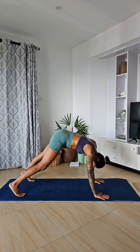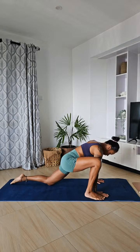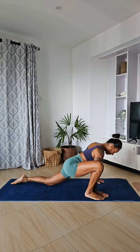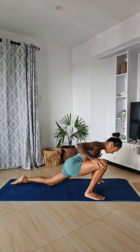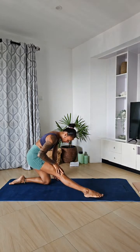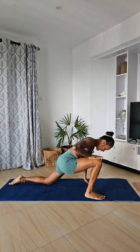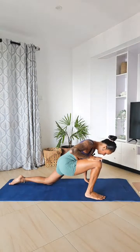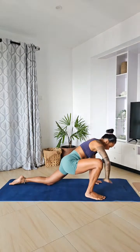Now slowly bring the right foot forward. You can drop onto the knee if you need to. But slowly bringing the right foot forward, and you're going to try and push that knee right above that second toe on that right foot. And then slowly sitting back. You can come up onto your heel if you need to. And then we sit back, allowing that knee to move as far as it can. And you're stretching out the hip flexors, the glutes here, nice and strong.